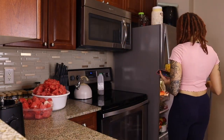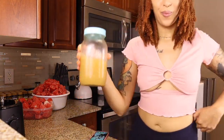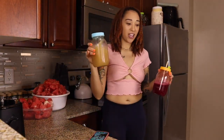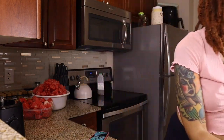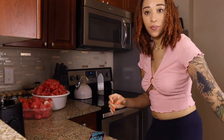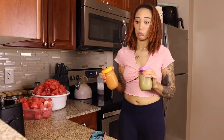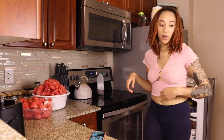Okay, so here's the deal. For starters, I need to get drinking on what I got, because I'm working on this. This is delicious. This is sugarcane and some citrus juice. This is the beet juice with pineapple. And then this green juice has like broccoli, spinach. It's actually really good. And then this is just the citrus juice without the sugarcane. And then this is fennel juice. This is nasty. That's currently what I'm working on.